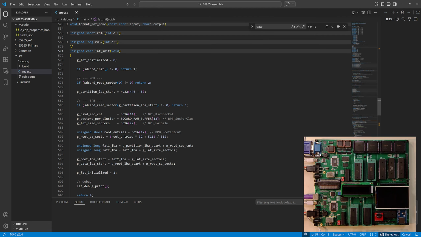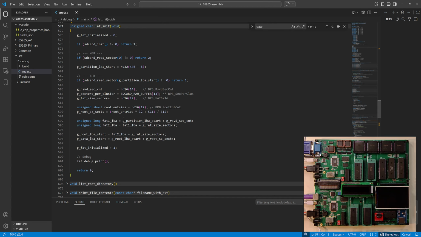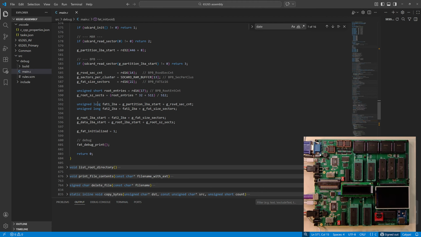Then it's got to look at things like the master boot record. It has to look at a BIOS parameter block, short for BPB, basically getting information about the SD card. And then I store all of this information into global variables. That's some of what I print out in the debug output of the test as I run it on my system. And maybe, so we have that up, I will pop this SD card back in and get that screen pulled back up.